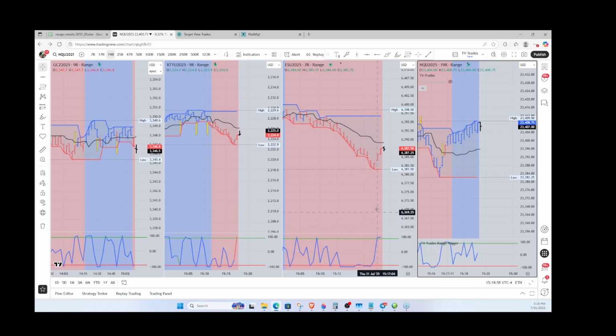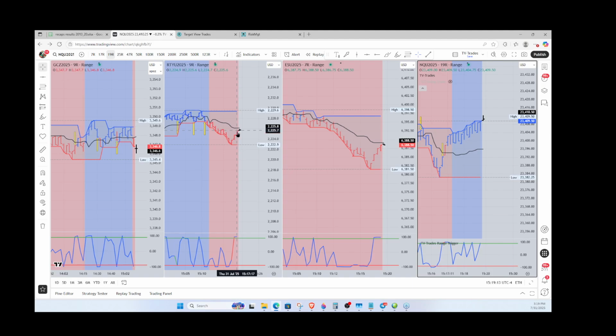Alright, so Chris B, what we're looking at here is we're looking for price when you have a red background, you're looking for price to hit the midpoint and to bounce down off of it. The midpoint is the black line right here. You want the black line to be flat like this. Alright, you don't want it to be sloped down like that. You want it to be flat like it is right here. So if this hits the midpoint, then it'll be like that.